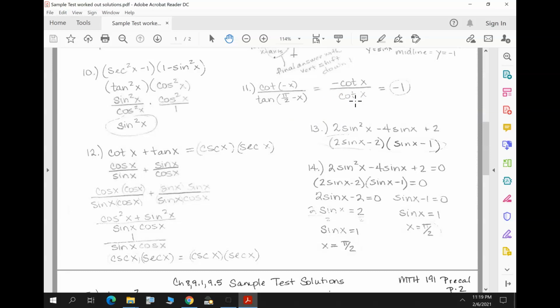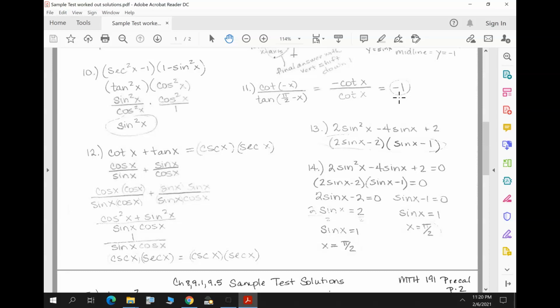All right, so go back to the top of your list. Do you have any trig functions squared? No. Step number 2, do you have any fractions you could combine or break apart? No. Step number 3, could we factor? Well, if we put a variable in here, this would be like negative a over a. Well, if you have a over a, that'll cancel and just be 1, right? So negative cotangent over cotangent would be -1, and that would be its simplified form.